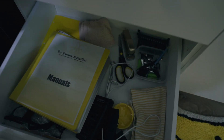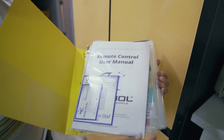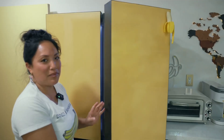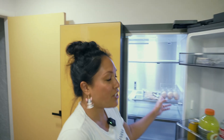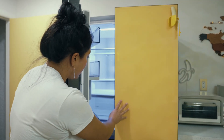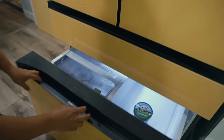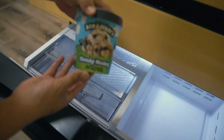This drawer is really important because it has a binder of manuals for every appliance. You don't want guests calling you at 3 in the morning asking how to use the refrigerator — just point them to the manual. And then my baby is our fridge. Go bougie if you have the money because you will get top dollar. We stocked it with alcohol, water, and fresh eggs from our farm — we have chickens here, which is another added experience for your midterm or short-term rental. The fridge has a built-in water station and a middle console for deli meats, and of course you've got to stock your Chunky Monkey — it just goes with the banana theme.